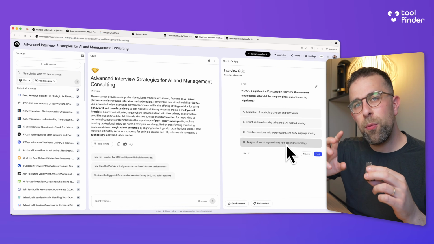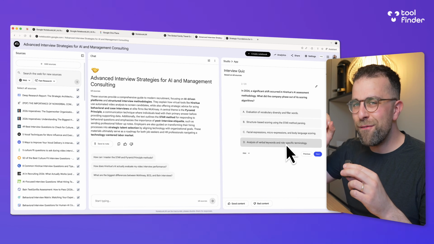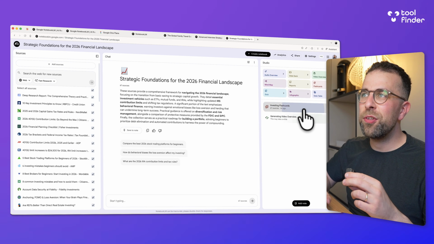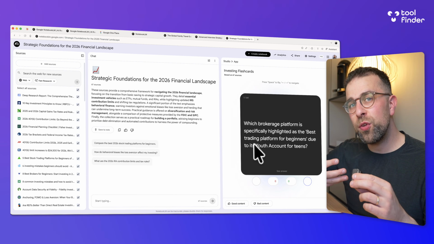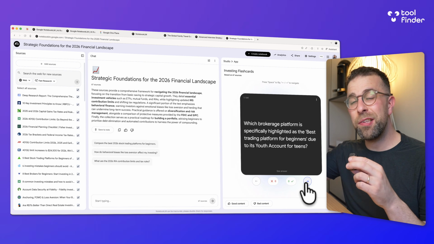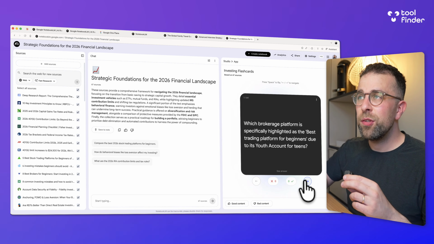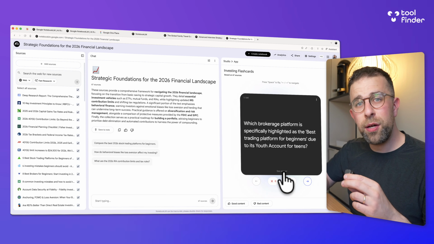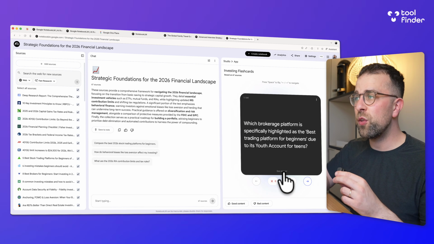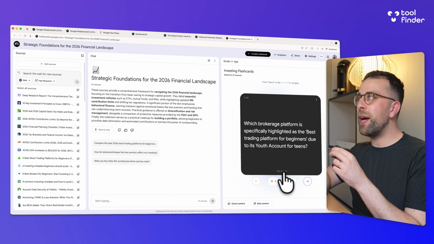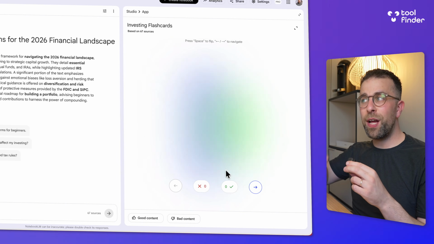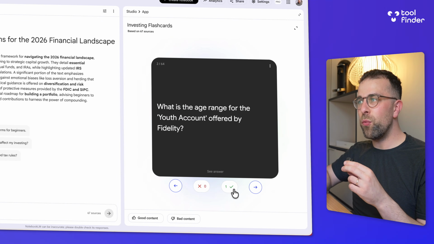For an additional example, you may want to be learning something very specific, like a new language or a new skill. Well, you can go ahead and search the web for the best sources on a particular topic. In this case, it's the basics of investing. So in this case, I've actually brought that in through the deep research search, and I can add any additional sources to it. But in this case, this is where the flashcards might be helpful. So for example, I can go ahead and create flashcards testing me on some general knowledge.